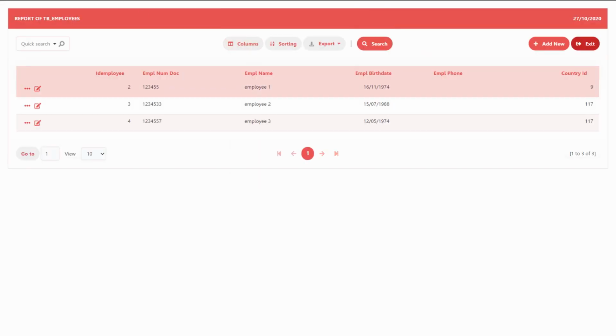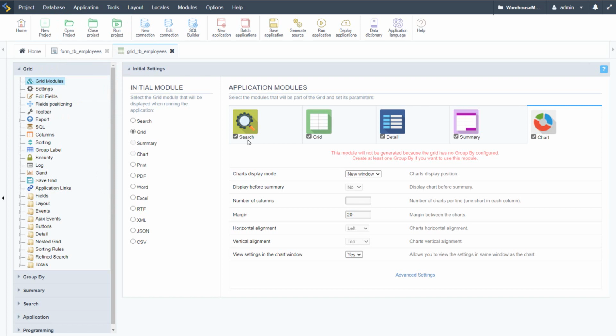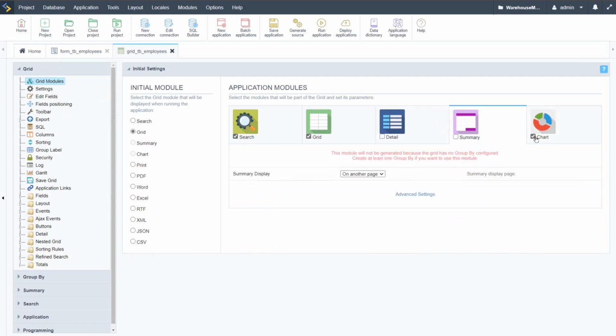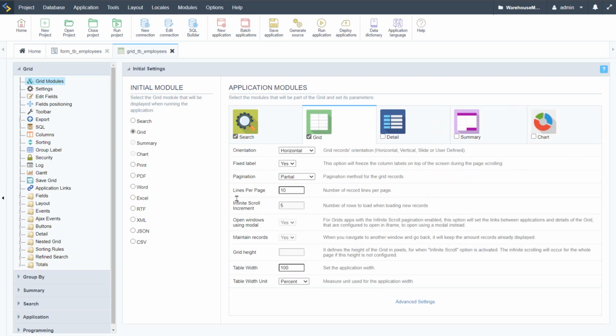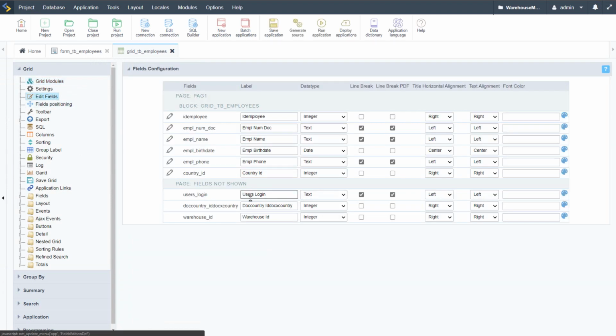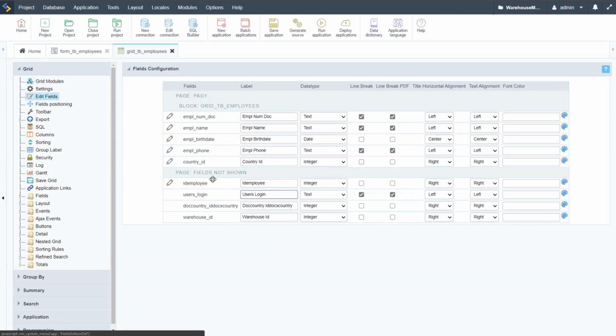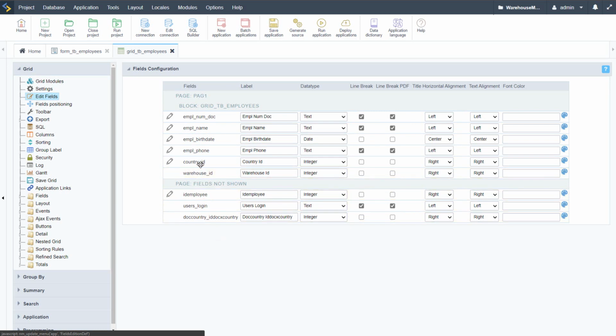I don't tend to use these very often. So what I will do here, again, for this application, I will remove the detail, summary, and chart. I will leave the search and the grid application. So I'll save that. And again, here in edit fields, I'll make some adjustments to the information here. So we have here the country.